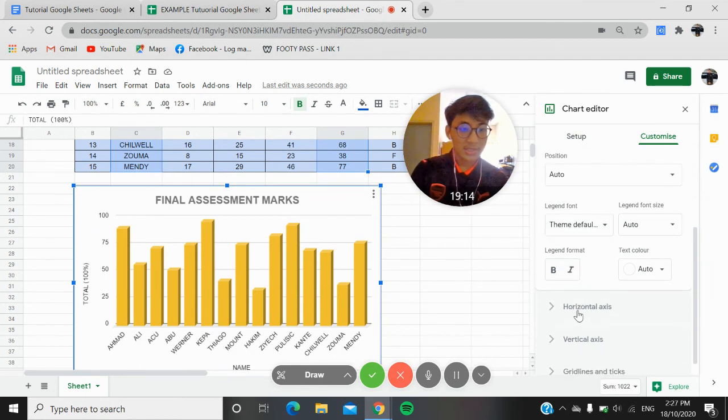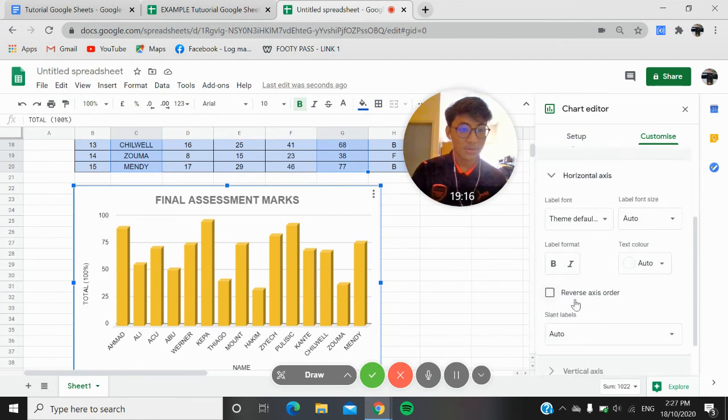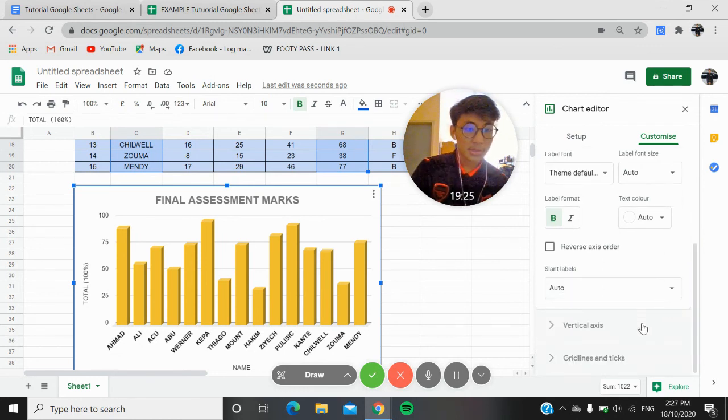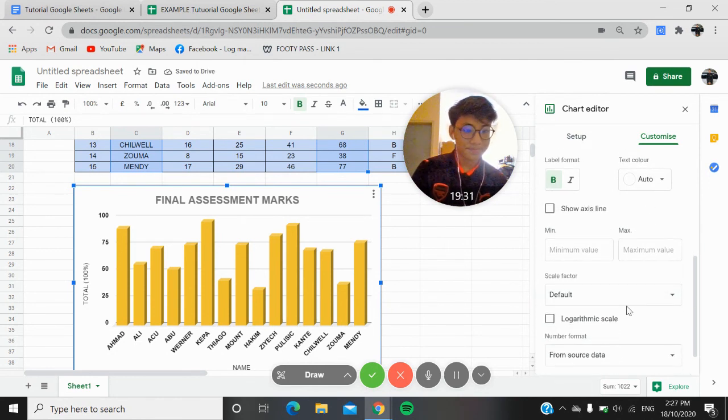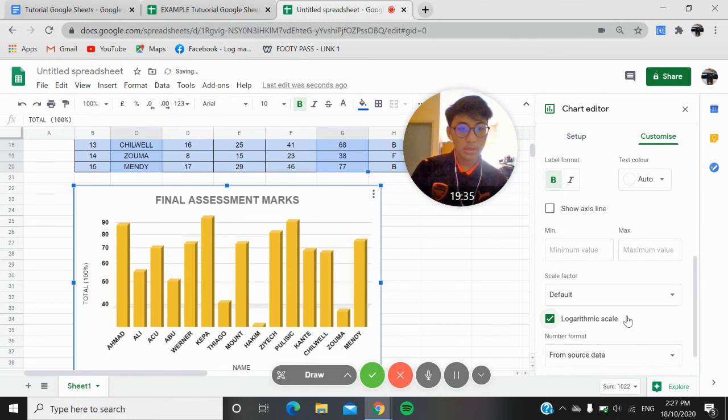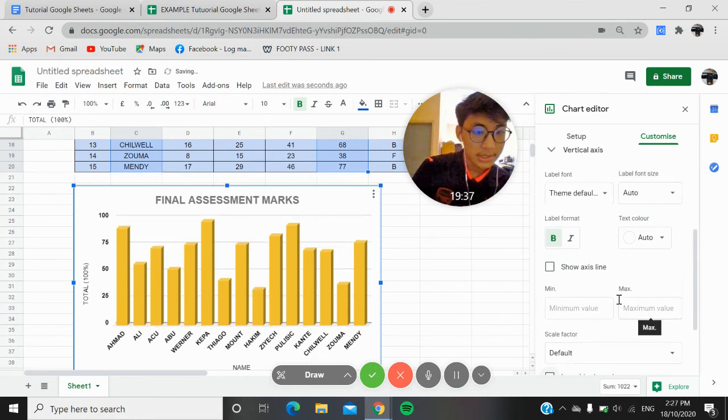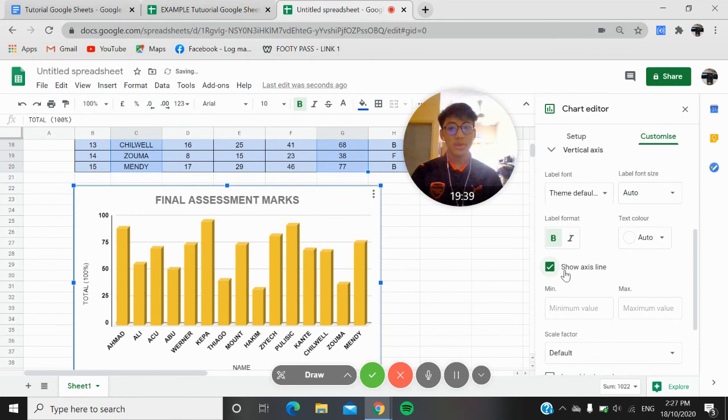So we can change horizontal line, bold the name so you can see better. This bold, so right. Okay. So axis line.